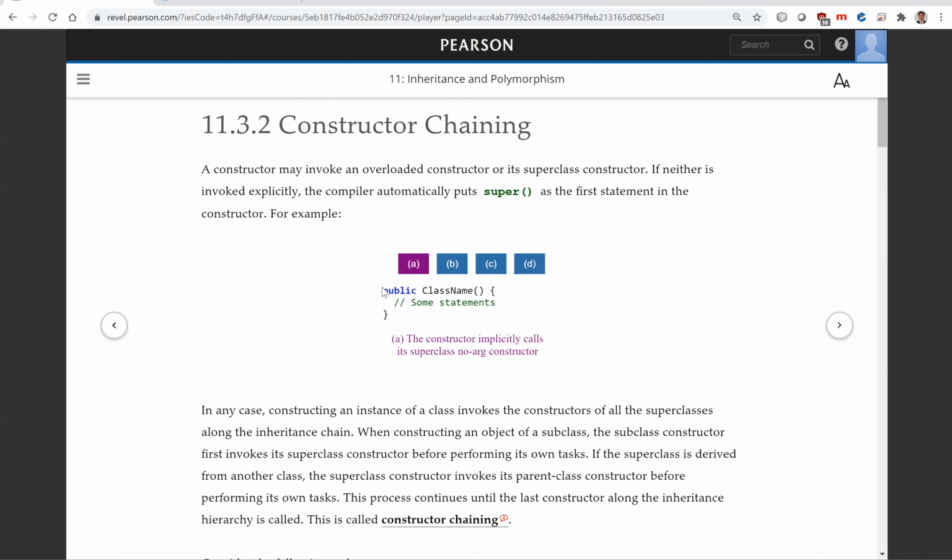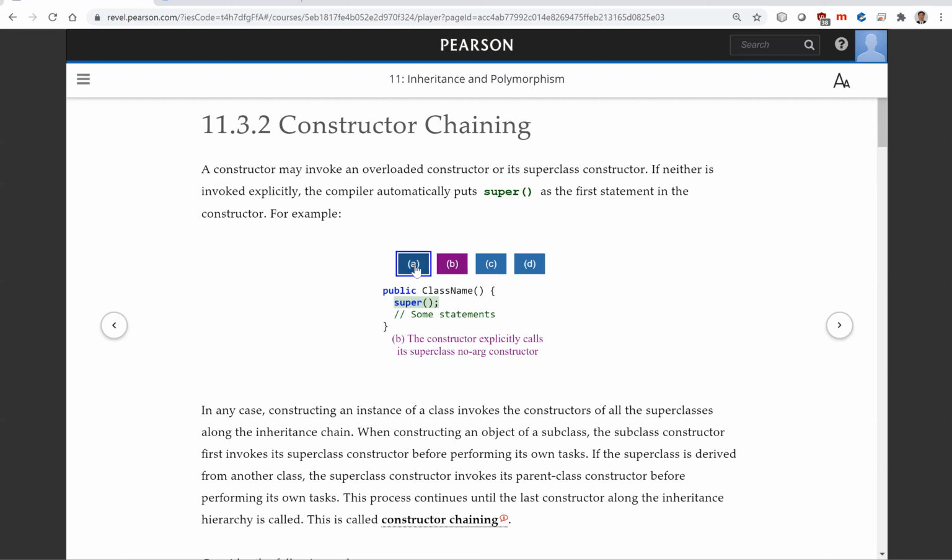Now, if you have this constructor here, with the class name, it is the same as having to call super right here. By default, if you omit it, the superclass no-arg constructor is invoked.